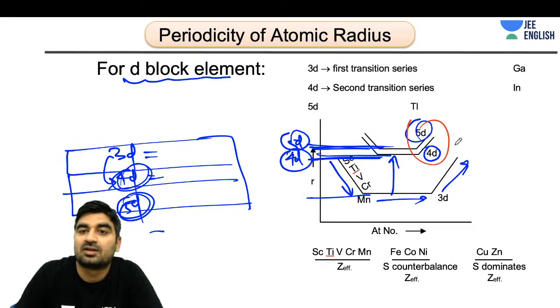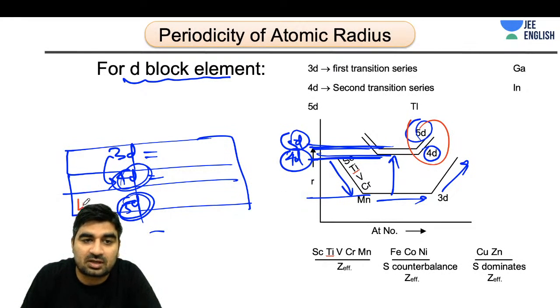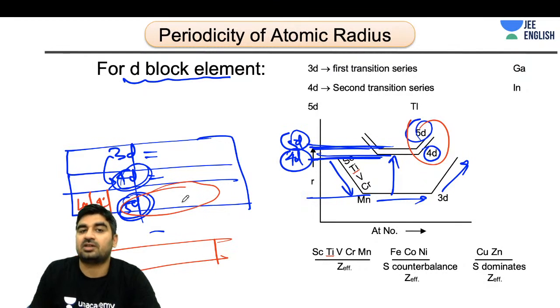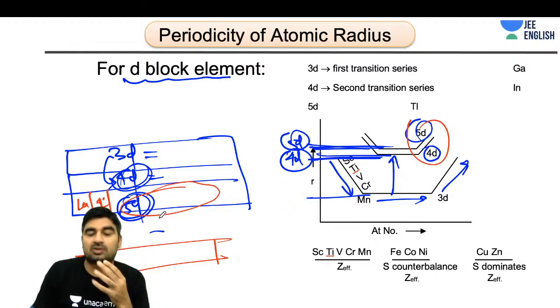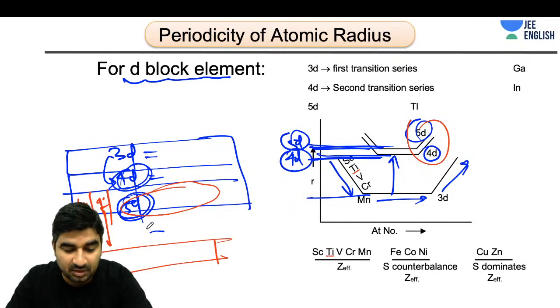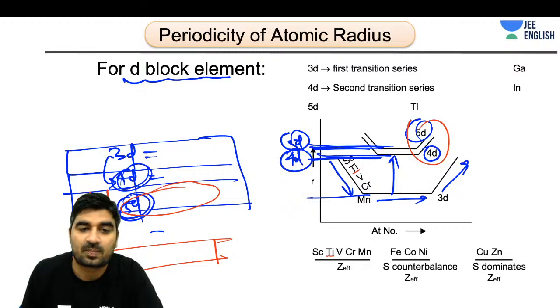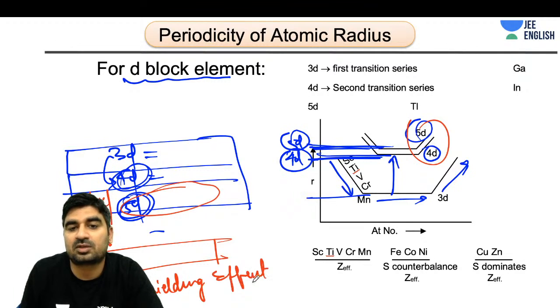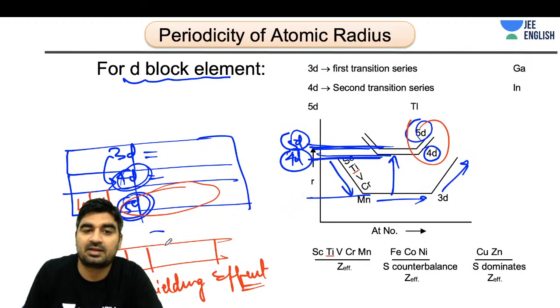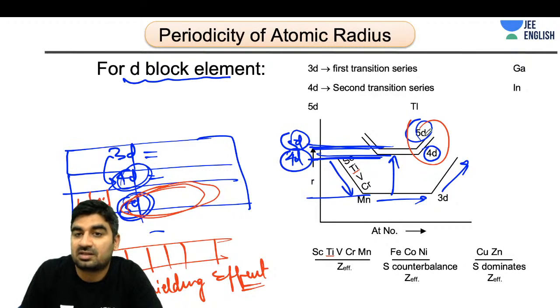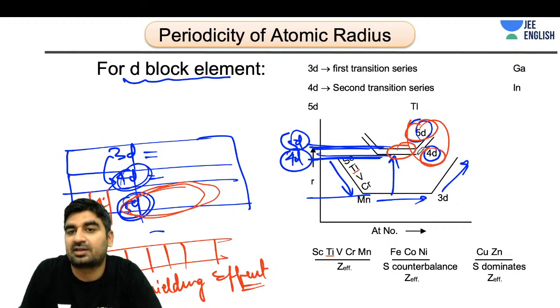Why is this so? Again this is because after lanthanum we have 14 F block elements, and due to this the size of these D block elements is reduced because those 14 F electrons have very poor shielding effect. Got it? And if they have very poor shielding effect, then what will happen guys? Attraction will be increased. As a result, the 5D and 4D will have approximately equal size.